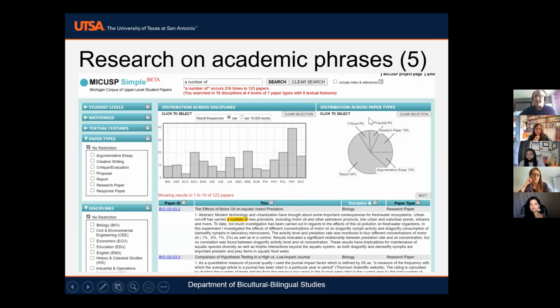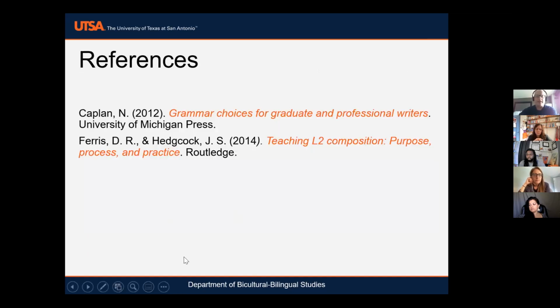You can see what paper types the phrase is used in. And then at the bottom of this slide, you see the actual phrases in context and the actual occurrence in this corpus.